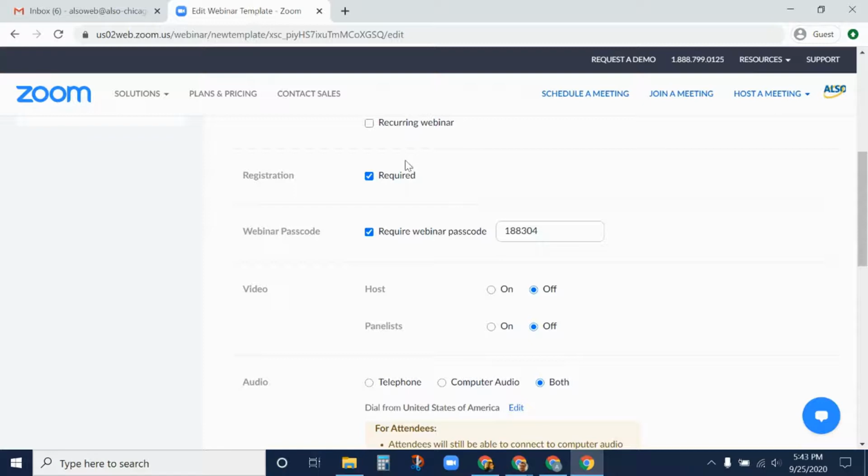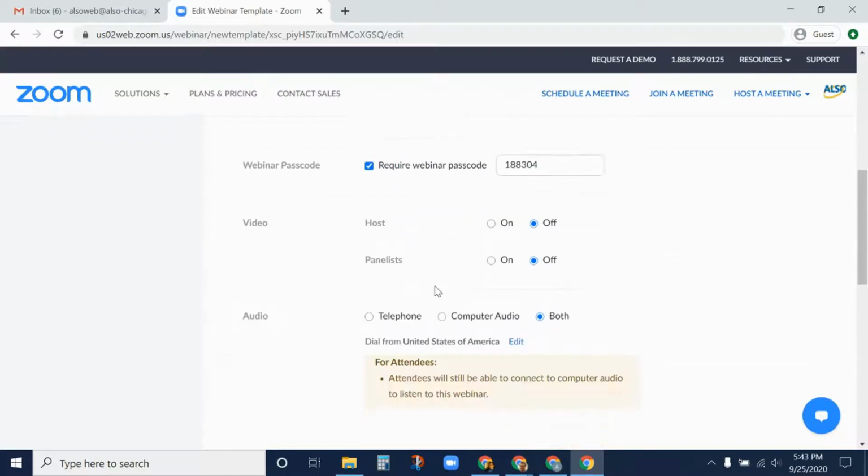That's the only thing I changed, but there are other options, again, similar to the meeting feature, where you can change the default setting for video. Your host and your panelists, when they join in, would have to turn their camera on before you can see them. This is good practice because sometimes we sit down and we're not quite ready to be seen, but we want to let everybody know that we are there. So I always like to leave this off.